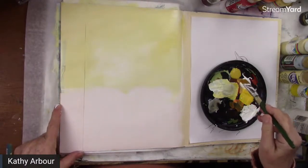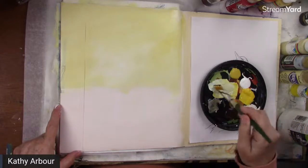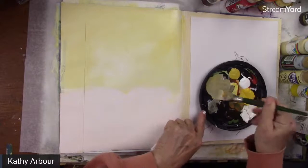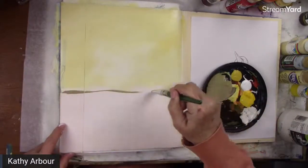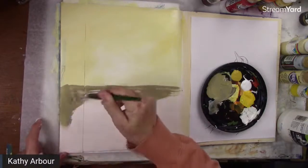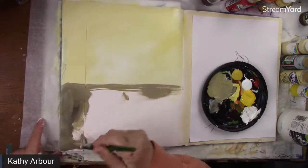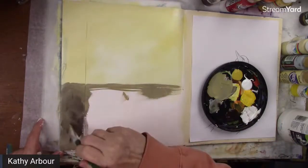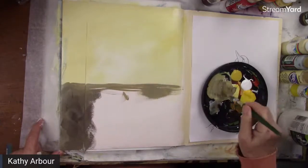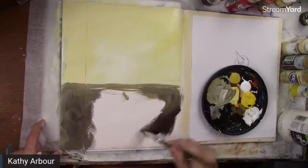So now I want to do a base coat of my landscape. So I think it's going to be a little more on the umber side, with some yellow in there, kind of a muddy color actually. So we're going to just put it right in there. Now this is going to be in the woods, the forest. So I'm going to have a little bit more dark around the edges because a lot of the trees and bushes are going to be in there. I'm just mixing on my page. Not worried about brush marks because most of this is going to be covered in some sort of brush or trees or whatever. So you can just play with it.